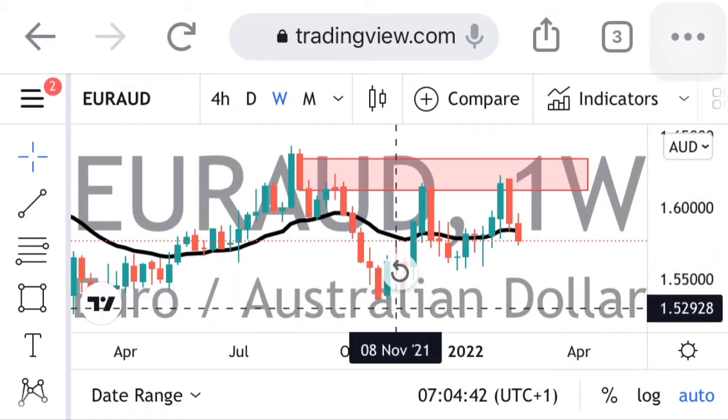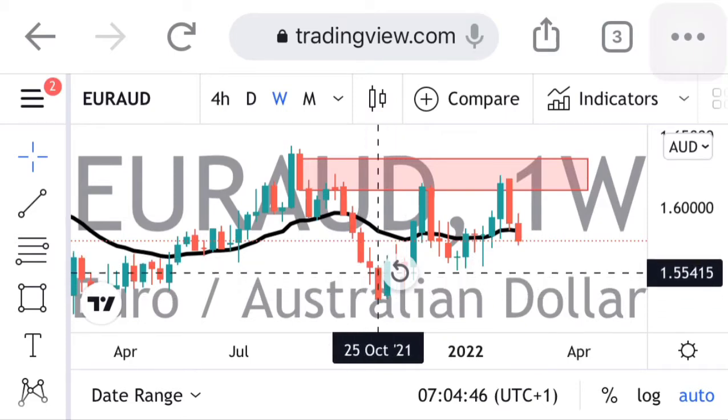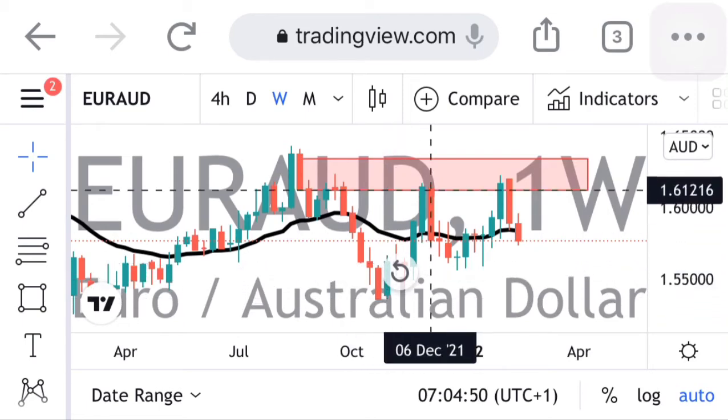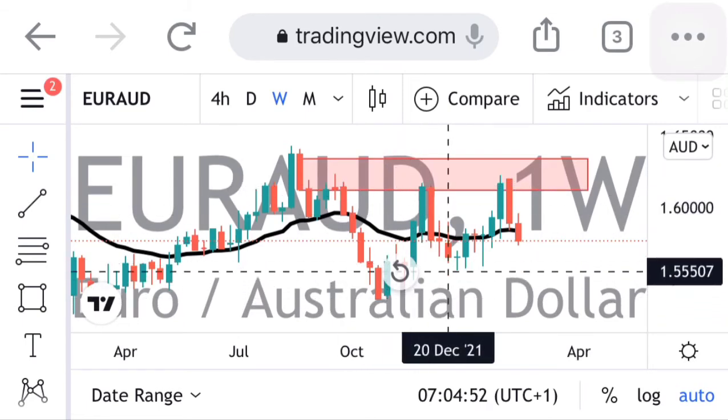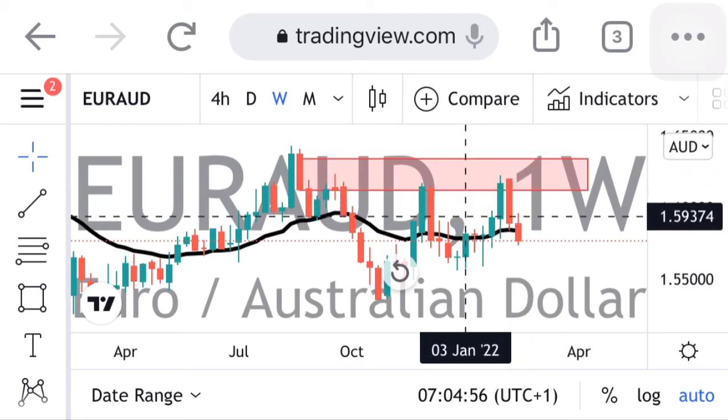And we can see here that at this point here, we should be having a demand zone because there was also an impulsive move, right? Impulsive move to the upside. And when the price got up here, right, it came down and it's reacting to this same zone again, right?